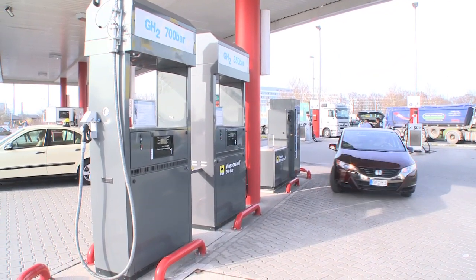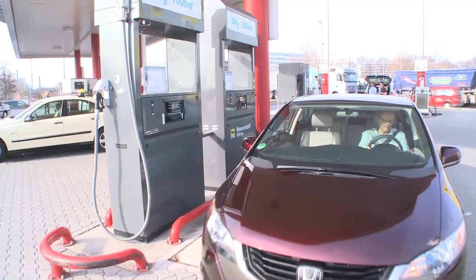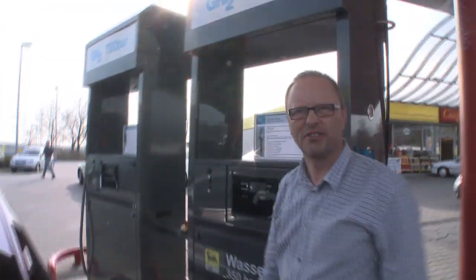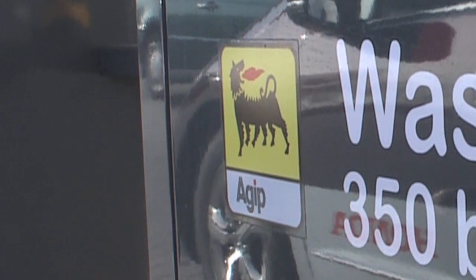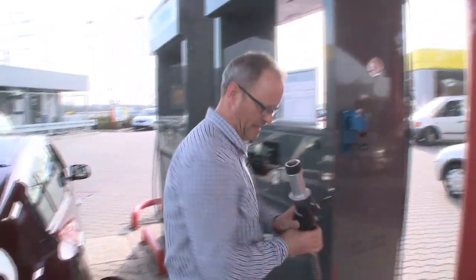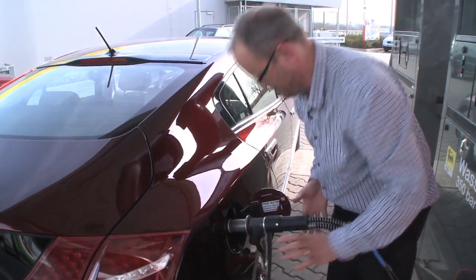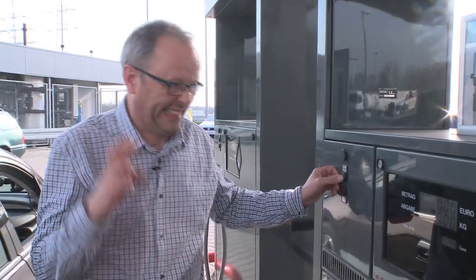Look where I've had to pull in to fill up. Guess who is very, very keen for us to adopt this technology? This is my first time filling a hydrogen car. Press the green button and it's squirting in the hydrogen. I should be timing this, because of all the people who criticised me asking: how can you stop on a motorway and charge your batteries? Filling it up with hydrogen is much quicker. It really is — it's a lot quicker. I've used a fast charger on my iMiEV and this is much faster than that.